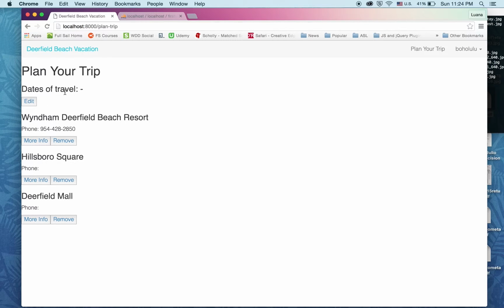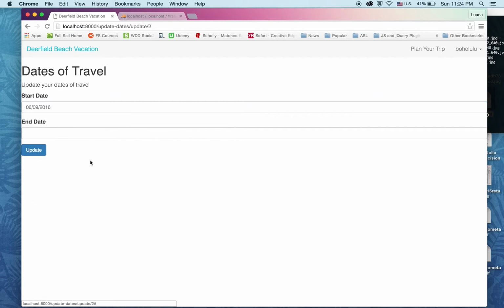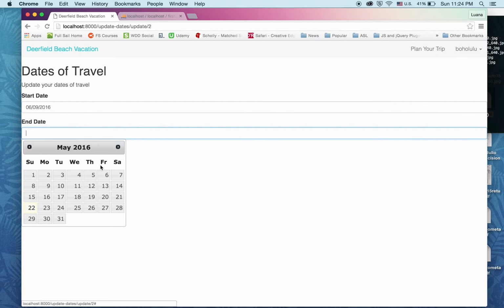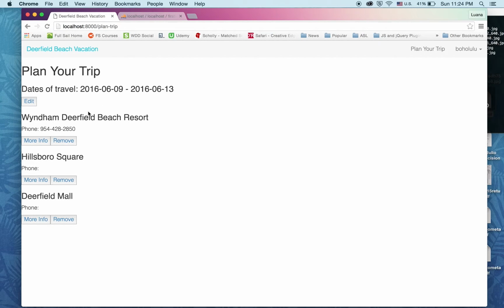Right here, the user has an option to add the dates of travel. So I'm going to go ahead and click edit here, and let's just say June 9th through the 13th, and then you hit update, and now the dates of travel popped up.